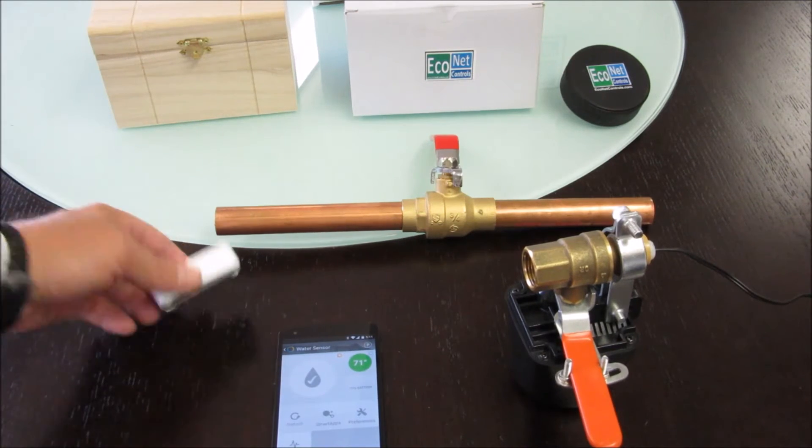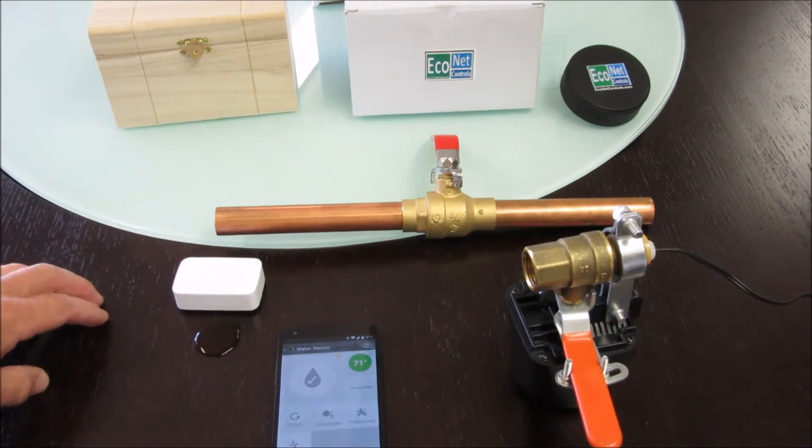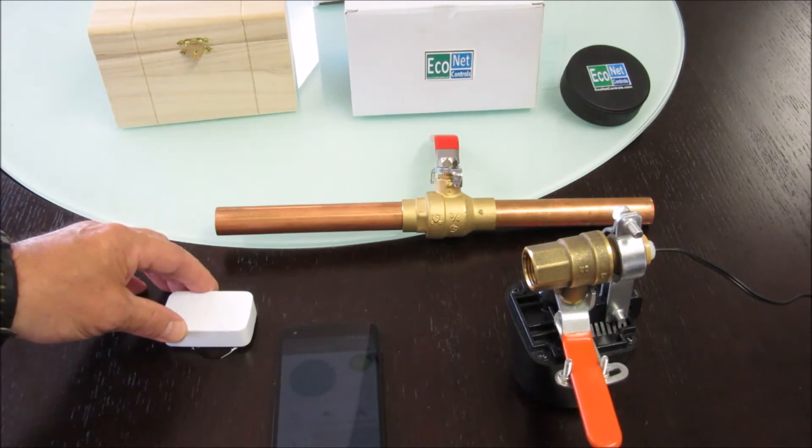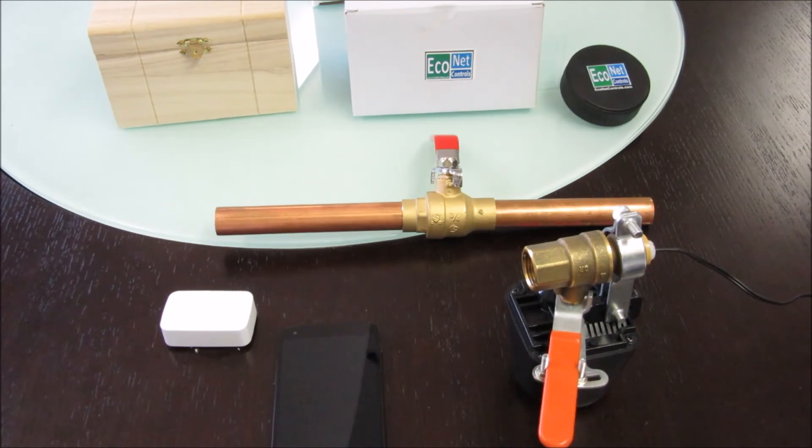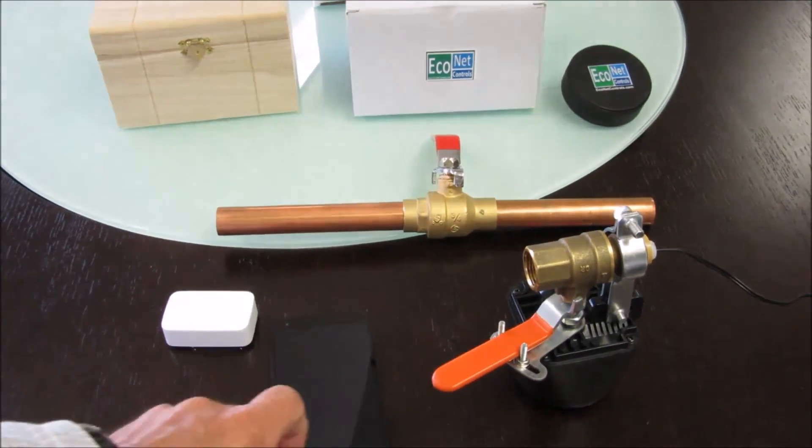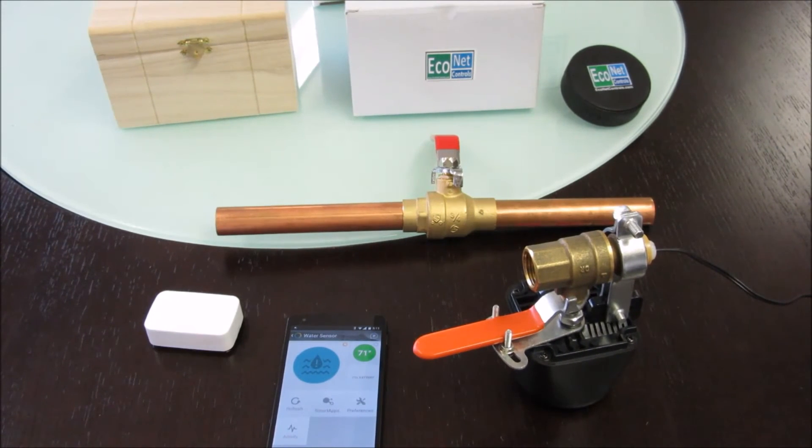I need to change the application, but it's actually closing when it should open and open when it should close, but I'll just give you an idea here. So I'm just going to put a little bit of water here. So you have a small leak in the laundry room and the sensor picks it up and it closed the valve, and you heard that beep. It also sent me a push notification to tell me there's been a water leak.